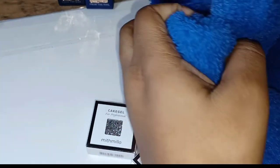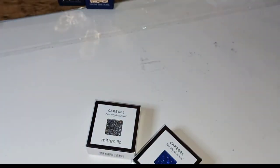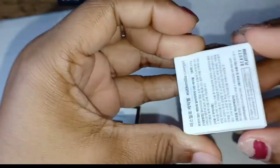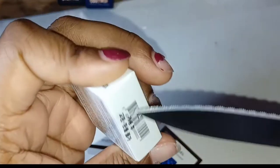And now we're on to our next product, next brand, and we have the Methavu cake gel. I got three glitters, okay? Three glitters, and that's all I got from them. I wanted to try them out before I commit to them, okay?